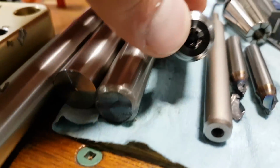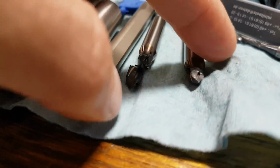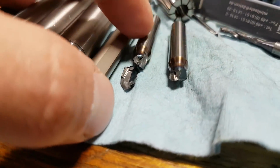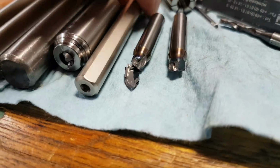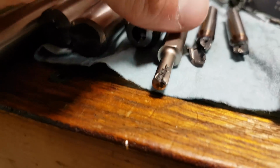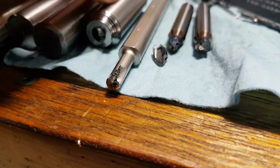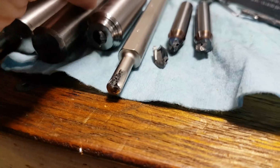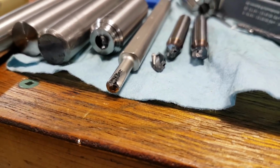So there's a broken drill bit. I have that in another piece that I already threw away. Here's a broken $70 through coolant OSG drill bit, another broken $70 OSG through coolant drill bit, and because of that, it destroyed a $220 Kyocera boring bar. Ugh. Yesterday afternoon was not a happy dance for me. It was actually really frustrating.